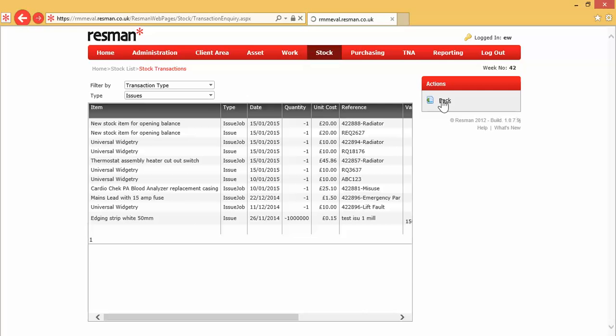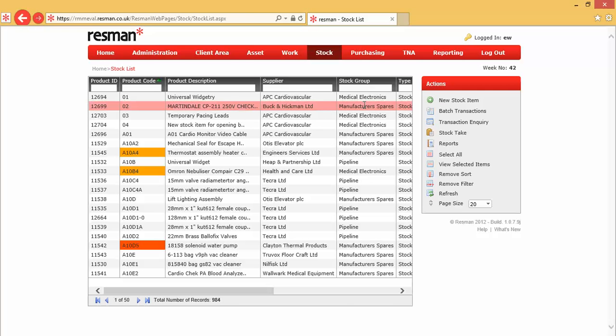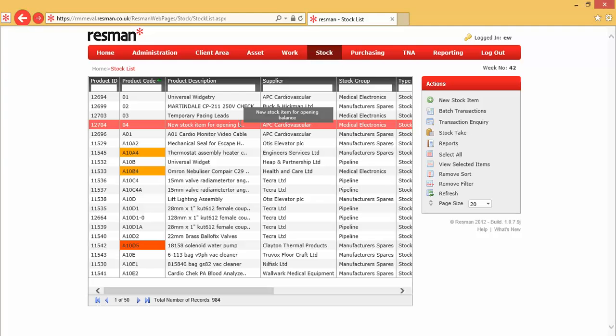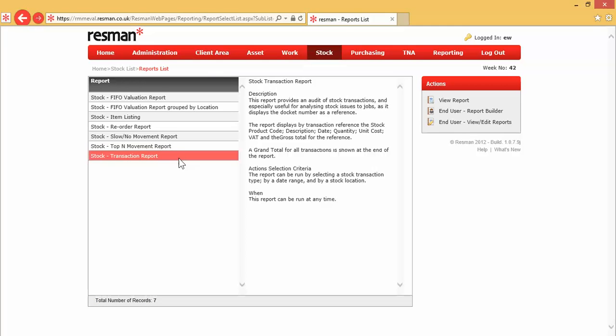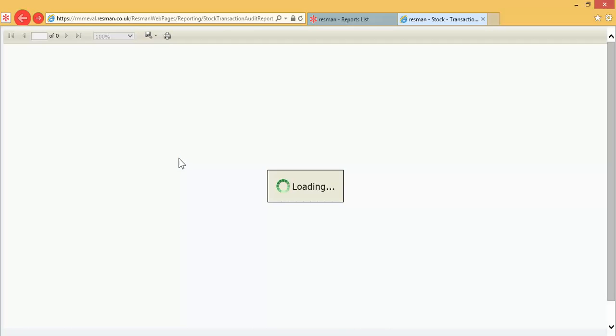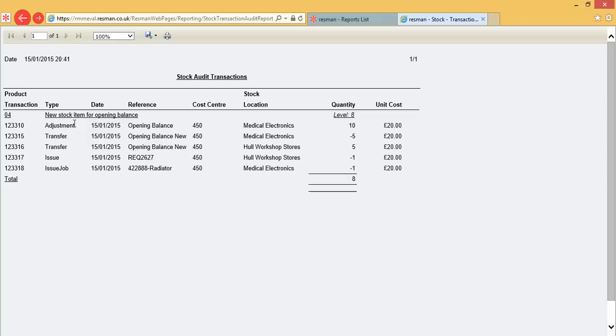We can run an audit report. If I go back onto the list, I highlight the stock line, I click on reports, transaction report, and here's all my transactions including the last one, which is issue job.